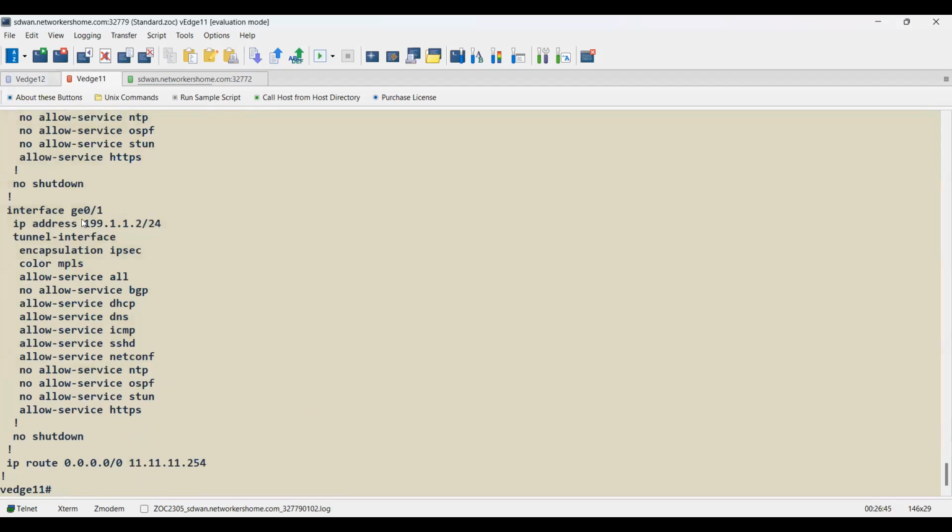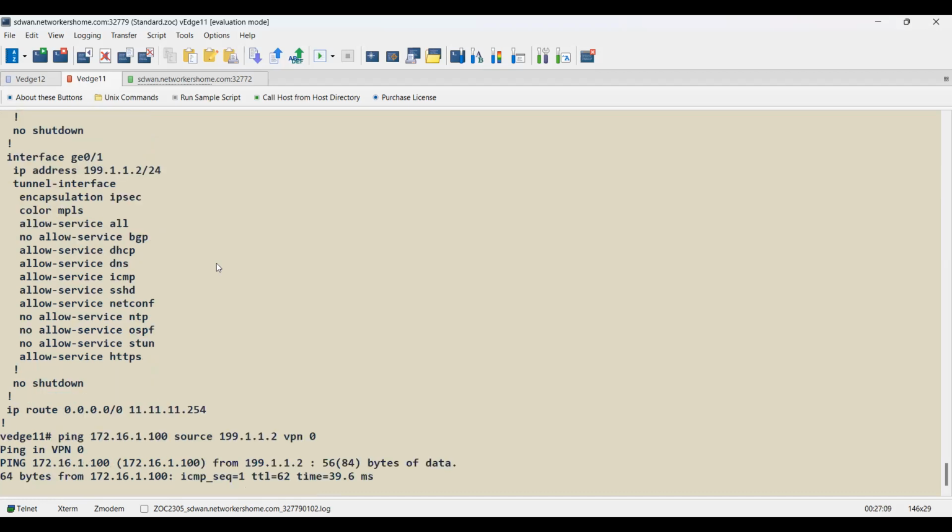So can I go to the outside world using this? Ping 172.16.1.100, source interface is 199.112, VPN is 0.